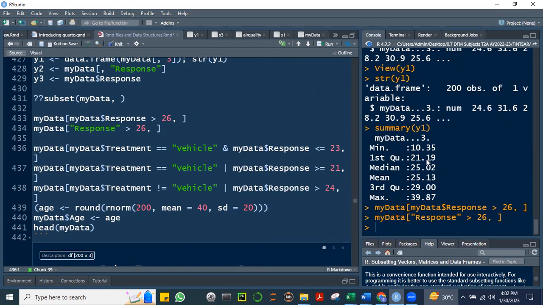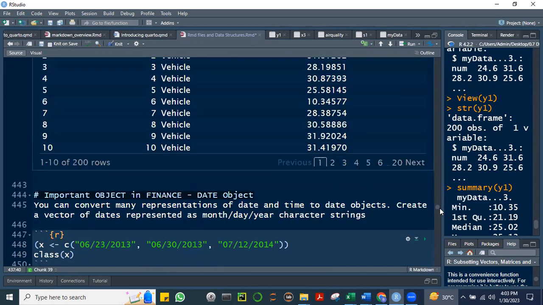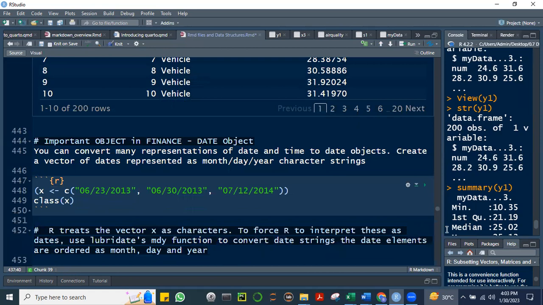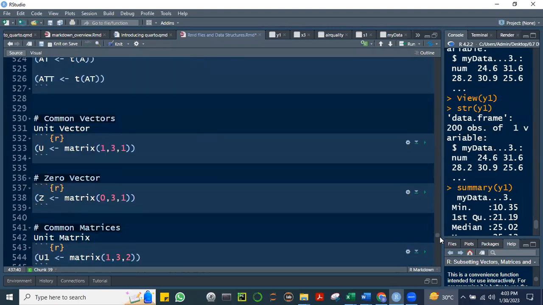Okay. So for next meeting, tingnan natin to, no? Yung and at saka or. Okay, so we're subsetting na dalawa yung conditions natin. Yung and, dapat both conditions have to be met, and yung or naman will be ito, it's a pipe, ibig sabihin or, any of those conditions can be met, isasama siya dun sa subsetting natin. Okay, so for next meeting on Wednesday, we will cover everything already kasi kailangan natin matapos yung dates, tapos yung matrix, okay?